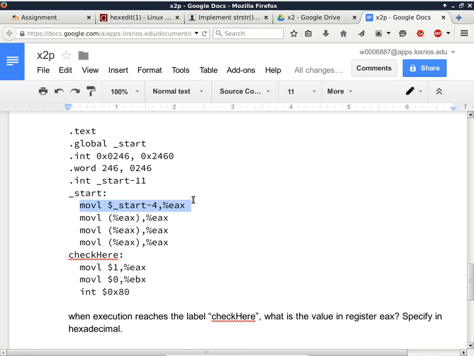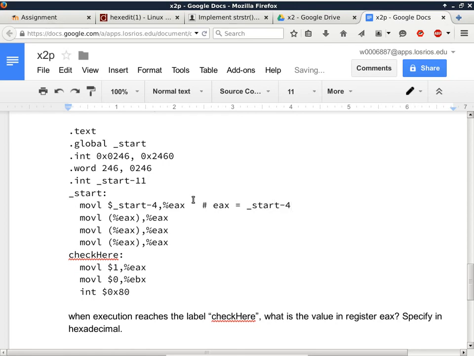So this is one thing that you have to remember: in assembly language programming, everything is contiguous. You can intermix assembly language instructions and .ints, .bytes, .words, .fills. They're all contiguous, all right next to each other. So there's no problem whatsoever with this instruction. If I were to write down a comment of what EAX is after this instruction, I'll just say EAX is _start - 4.